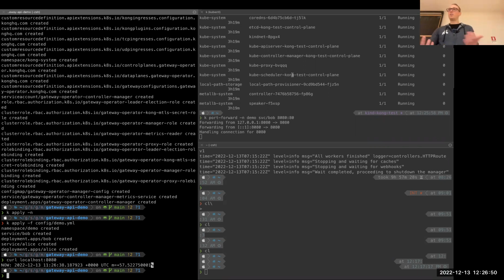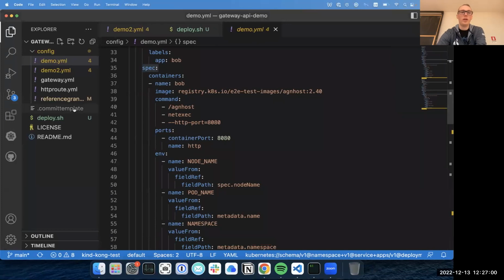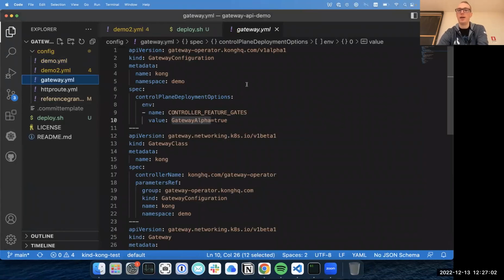And now let's try to expose these two deployments to outside the cluster boundaries. What we need is a gateway class and an HTTPRoute, as I said before. Let's take a look at them.